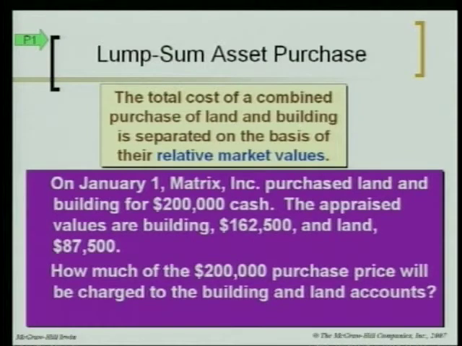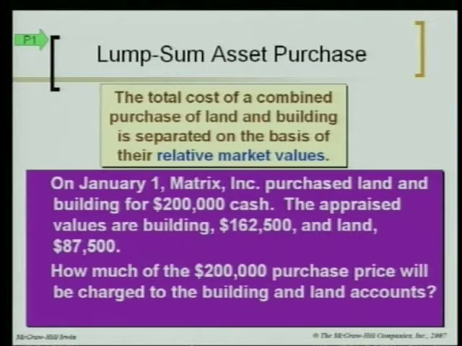Does that make sense? And really, when you purchase a home, this is kind of what you're doing, isn't it? Because you actually get the land that the home is on as well, don't you? But they don't really designate, well, this is how much you paid for the land, this is how much you paid for the building. So how do we do that? Well, let's take a look at a couple ways that you can't do it.